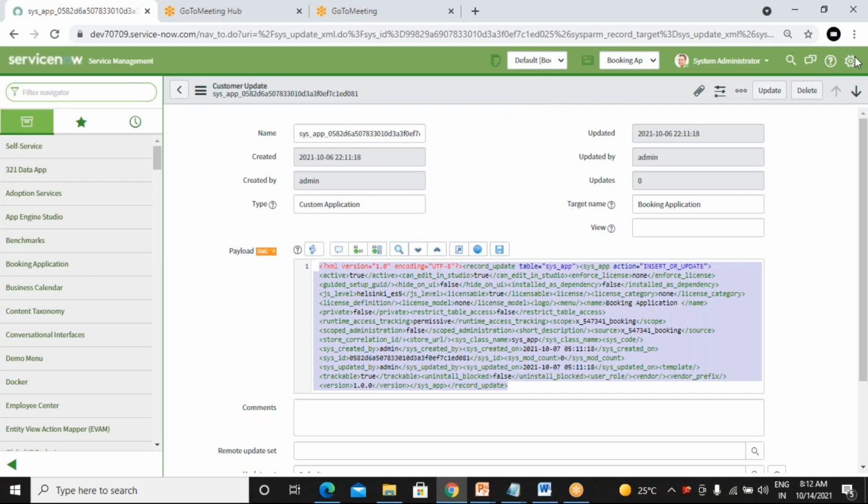I will explain. I am just explaining here how, whenever you make changes, they are recorded into the update set. We are just trying to explore that. Later, we will definitely learn how to move the changes from one instance to another instance. So this is all about the importance of selecting the application drop down as well as the update set drop down. Let me know if you have any questions here.